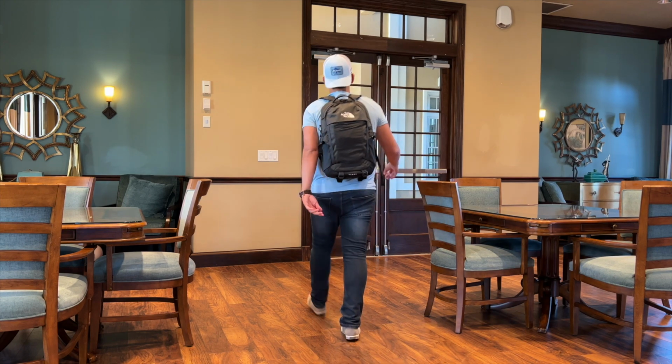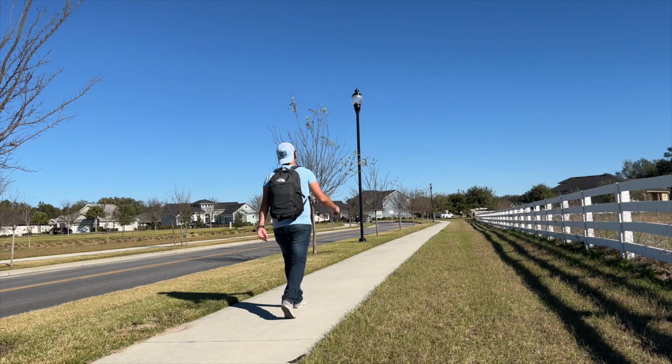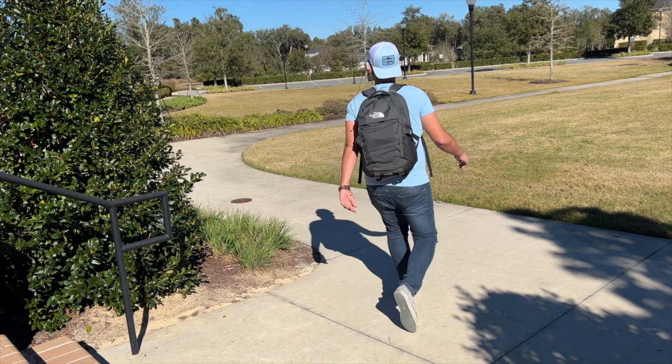Up next, we have the North Face Recon backpack, and I've looked at a few different North Face bags over the past few months. We've looked at their Kaban backpack, the Surge backpack, Borealis, and the Recon. They've all been updated fairly recently, and the North Face bags have actually really impressed me with their comfort. In particular, the harness systems that they have are some of the best that I've tried out. They have a similar kind of vibe to Osprey and Patagonia, in my opinion, so technical, functional. They have webbing, straps, compression, a lot of the things that we've seen across all those bags.